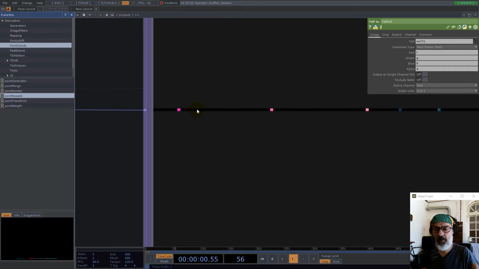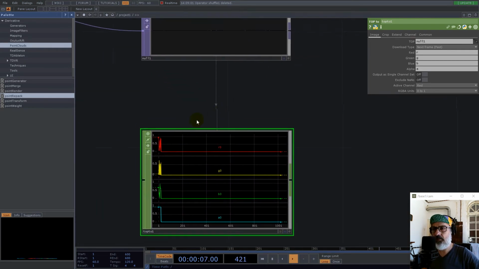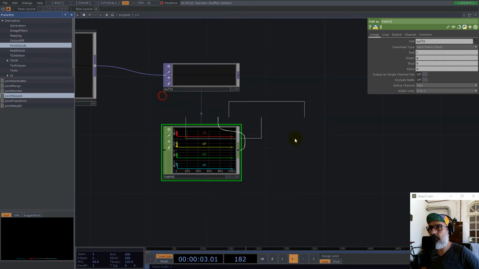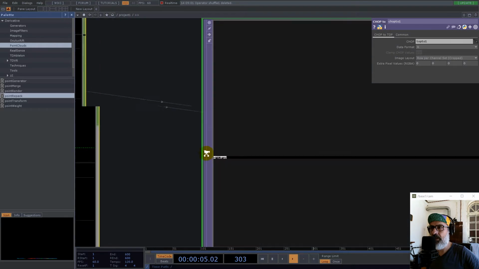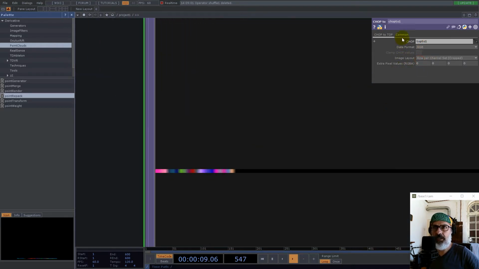I don't need the point, so it will go at the end of the array, okay. So now if we go into the TOP, okay, let's go for RGB, okay, we have the pixels here.